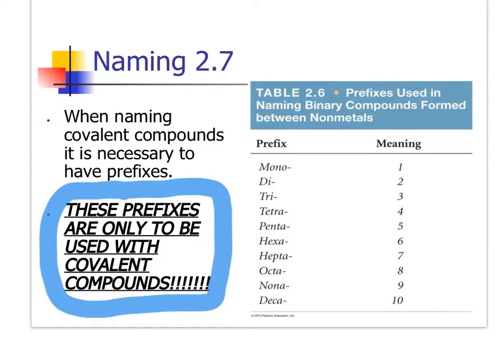There are prefixes for when there are more than 10, but we're really only going to focus on 10, because if you get more than 10, you're starting to get into some different naming, usually done with organic chemistry, and we're not going to worry about organic chemistry. We'll give a little bit here at the end of the third video that won't actually be in the classroom notes, just at the end of these notes.